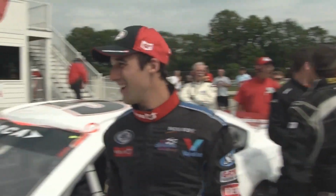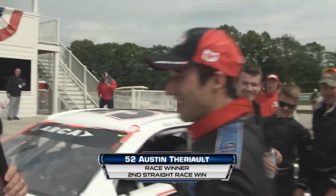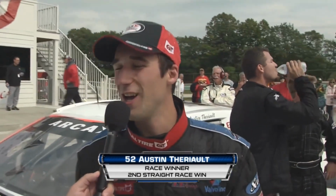Phil Dye, the car chief, is here. Smiles abound. What a challenging weekend for you. What did you learn in not only winning this race, but winning the Bill France 4-crown championship? Man, this is awesome. Short track racer comes road course racing and stays out of trouble, and we just ran our own race. Before the caution came out, I saw them pulling away from us, and I was like, well, here's where we're gonna run today. And then the caution came out, and then I knew somebody was gonna wreck down in turn 1. And I just hope it wasn't us, man.